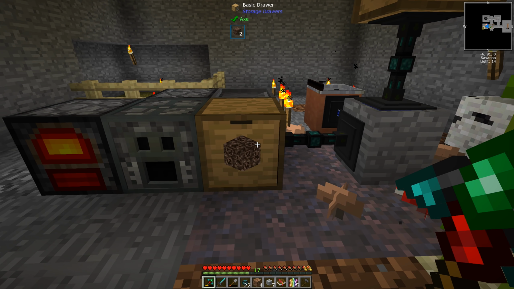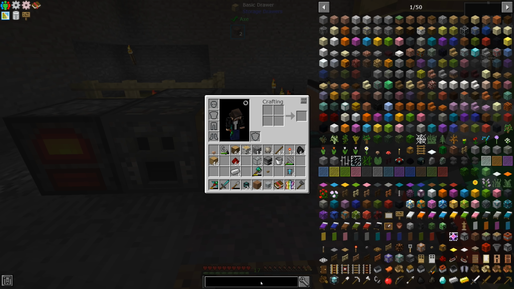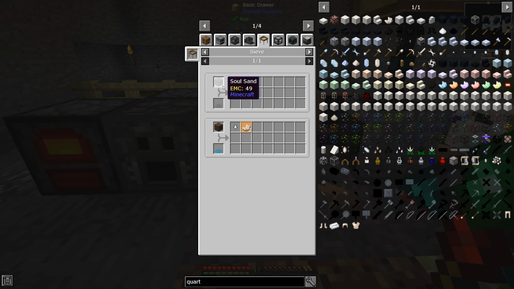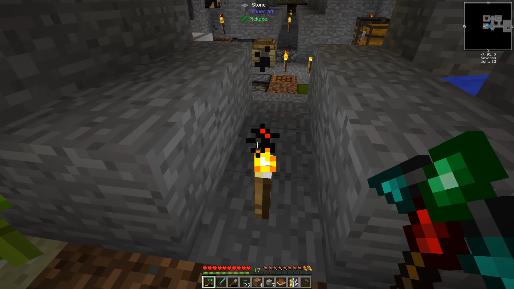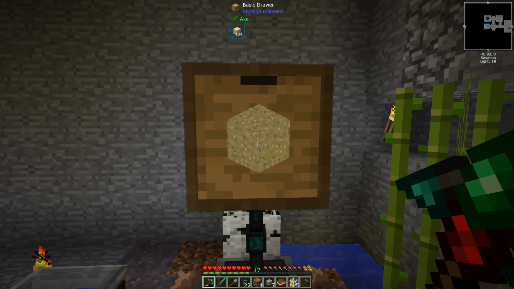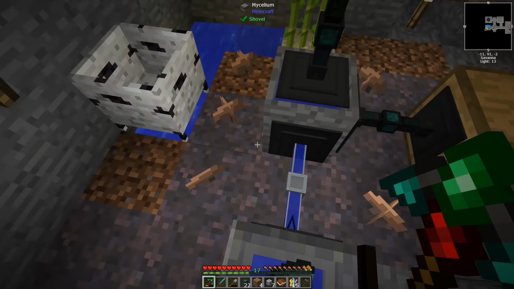But we definitely need soul sand, right? I mean, wait, let me make sure. Quartz. Okay, quartz, sieve, yes, soul sand. Okay. In an iron, oh, flint. Flint and diamond, wait, what? You can't do it in an iron stiffened mesh? Really? Whatever. All right, so we've got two. That'll be a thing. So hopefully by next time, this thing will be done, right?